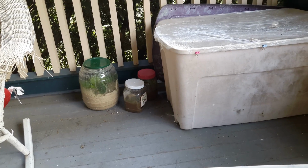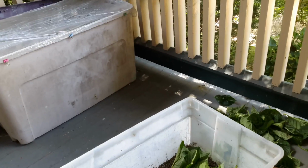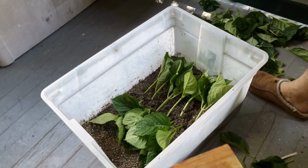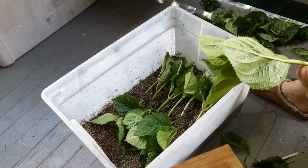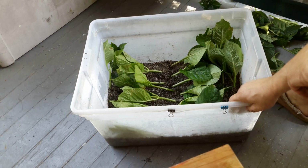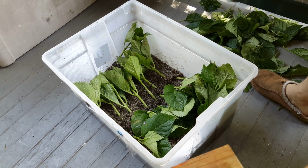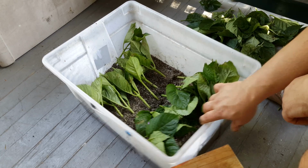One growing in sand, 2 different kinds of sands, play sand and the regular building sand. My vermiculite by far is my favorite because it's light. It doesn't rot or fungus doesn't grow in it, and it just grows the best roots, I think. You can see here, I got a lot of plants in there. And I like to put one plant up against the side so I can watch the roots grow on it, so I can see it from inside. It's always neat watching those little roots take off when you're starting a new plant. This is a really nice hobby to start hydrangeas, and you can fill your yard with them.